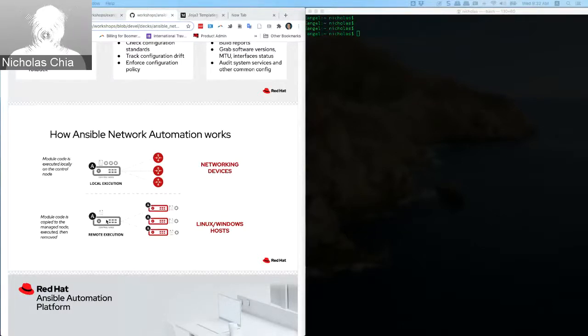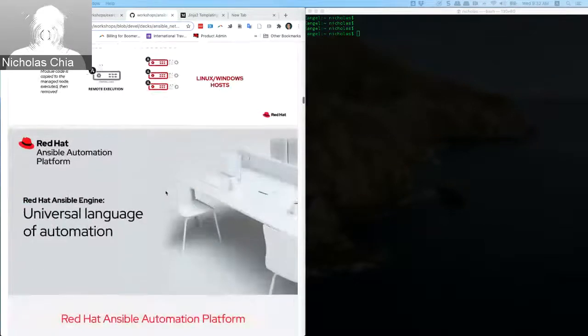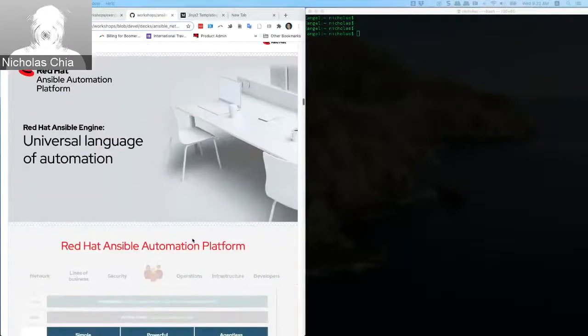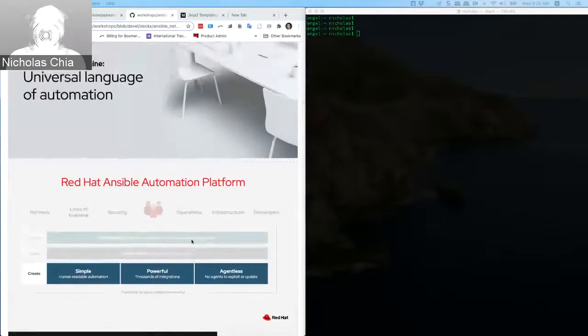Just note that the amount of compute resource consumed is different, so you might wonder why, when you do network automation, the resources on your control node are higher versus Linux hosts. This is the reason. This should be helpful to those who build or architect automation in their environment. This is a consideration.